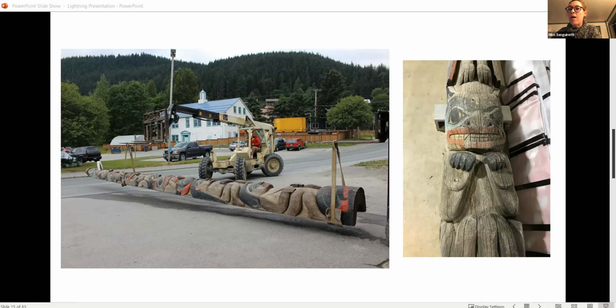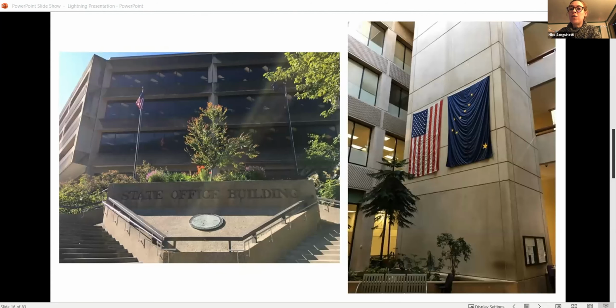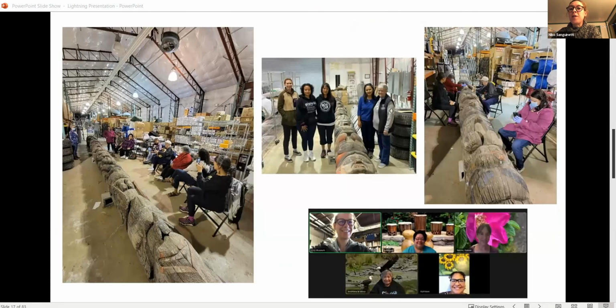So this project has been working on trying to find a new home that is tall enough to allow for a 40-foot pole. Here you'll see the home, which is basically the only place tall enough in Juneau, the state office building. And we know it can accommodate a 40-foot pole because the Wooch.een pole is on the other side of that elevator bank. Part of the story of this pole is the fact that it represents the Wooshkeetaan people, the Eagle Moiety from Aak'w Kwáan here in Juneau. And from these pictures, you'll be able to see we've been working with a large group of Wooshkeetaan family members as well as their Raven counterparts to clean and preserve the pole, as well as craft the plan for its future, including celebrations around its re-raising and its interpretation and publication for the future.